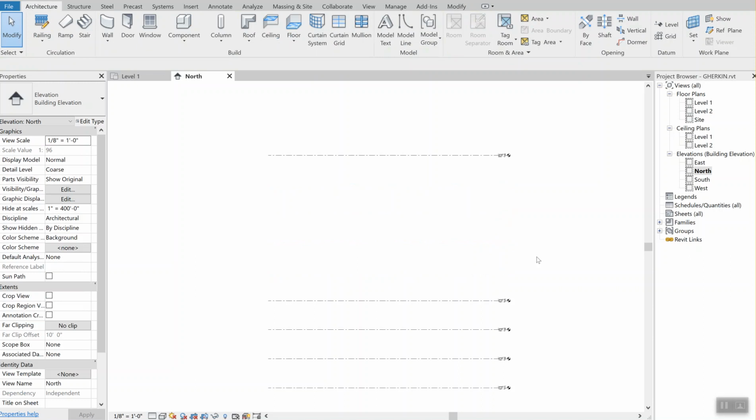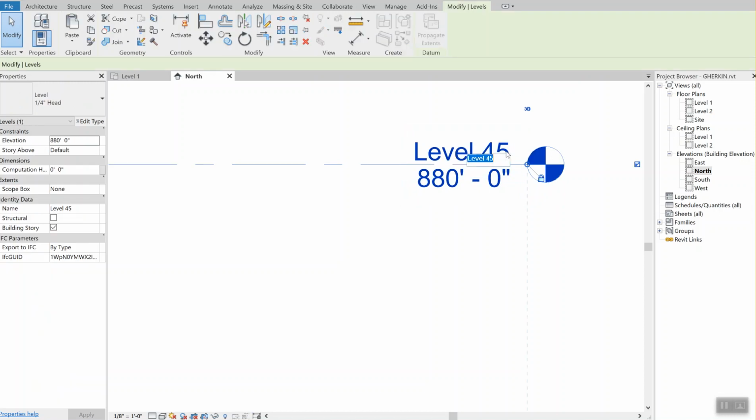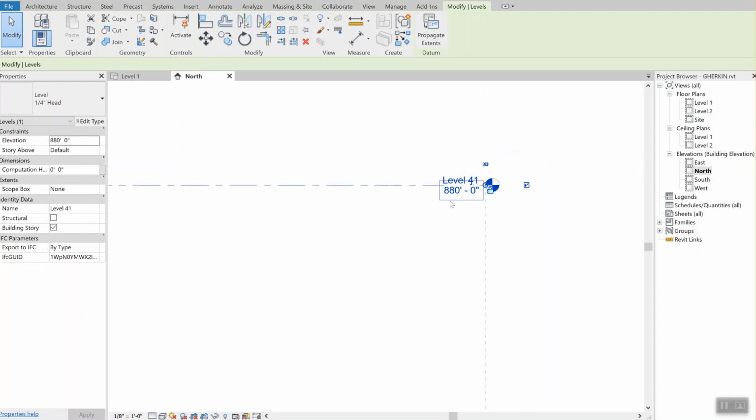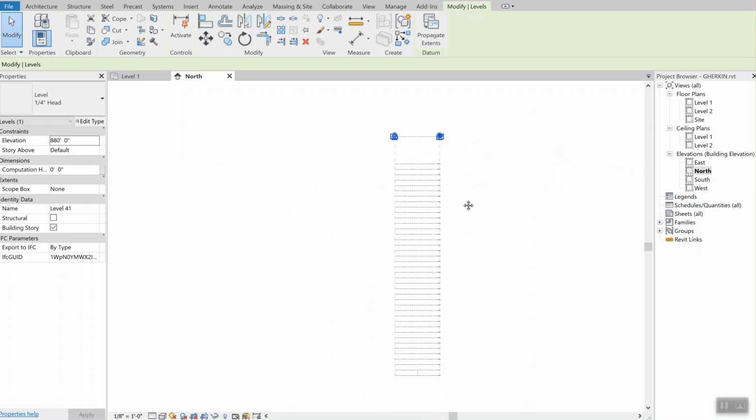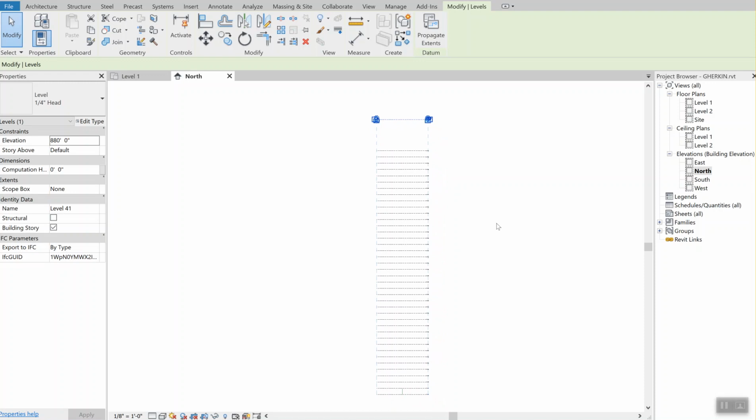So you have the 48th floor and the 45th floor left; change the number 45 to 44, because the last floor became the 41st floor. Change level 45 to level 41. Enter. Okay, 880 feet. That's about the right size for the entire tower. This is a Gherkin Tower. It's a high-rise building.